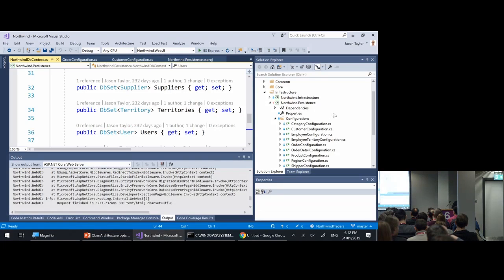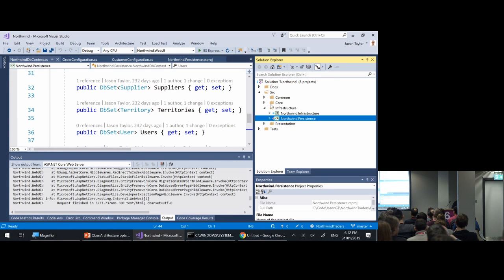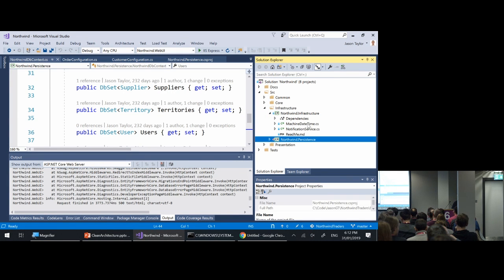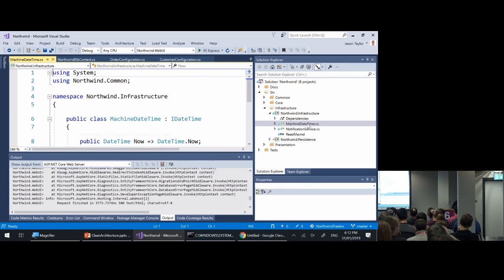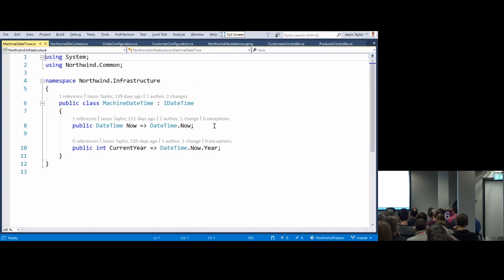So I don't have too much in the infrastructure layer for this particular example. I do have an implementation for MachineDateTime. So you can see that's quite simple. But when we go to unit tests, we can substitute IDateTime with something else. So say if we had some logic that was dependent on a Tuesday, this particular logic only fired on a Tuesday. Well, we can substitute in an IDateTime that tells the test that it's a Tuesday. So it's as simple as that.